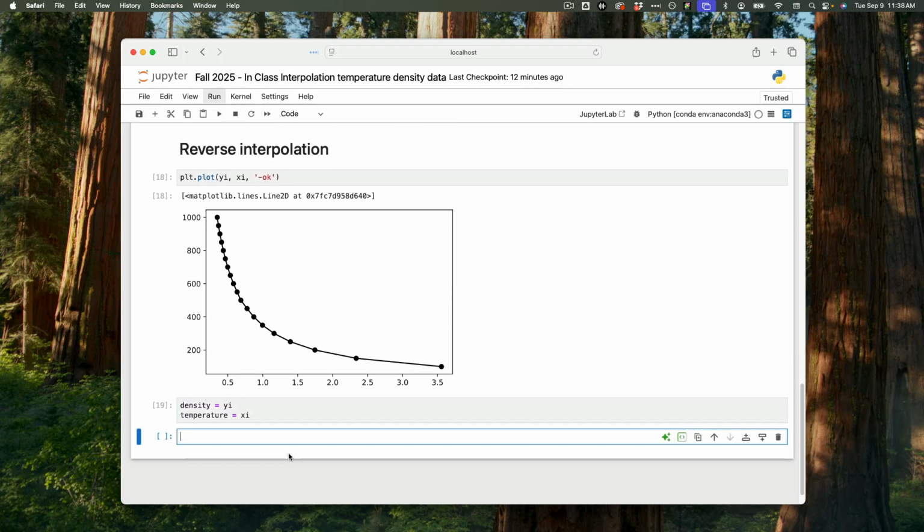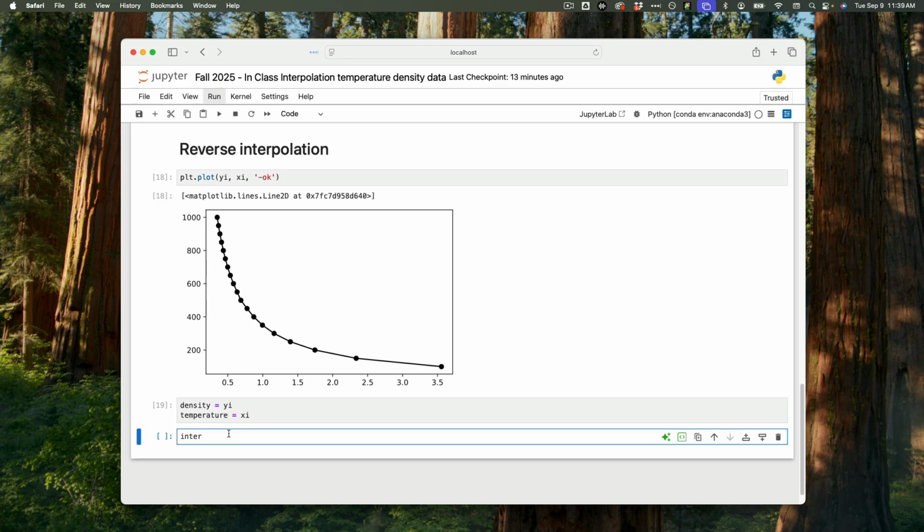So now the question is, previously we did interp. Sorry, density now is xi, right? No. Initially, in my input data, I stored the temperature in x and I stored the density in y. I'm just renaming them. Still, x contains temperatures and y I didn't change anything. In the plot, the density is on the x-axis and the temperature is on the y-axis. But here, xi contains temperature values, yi contains density values. I'm just giving them a new name.